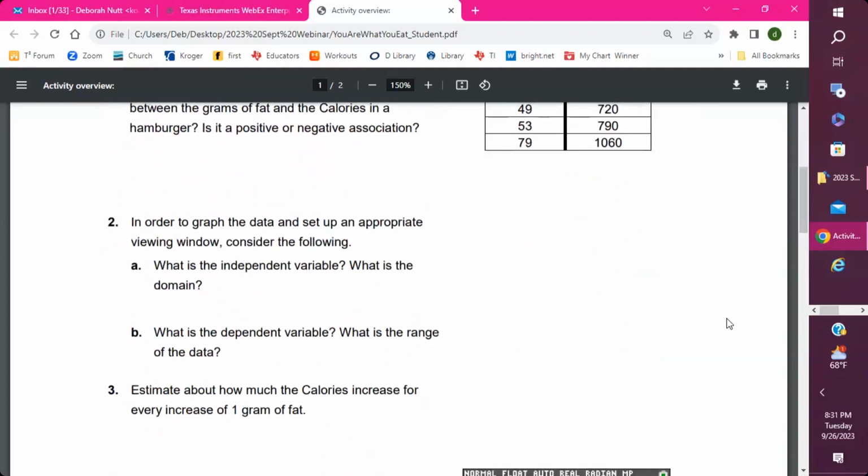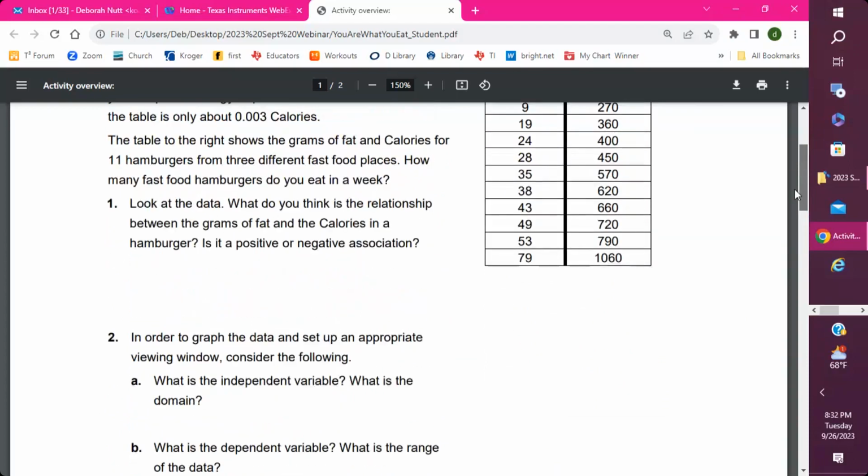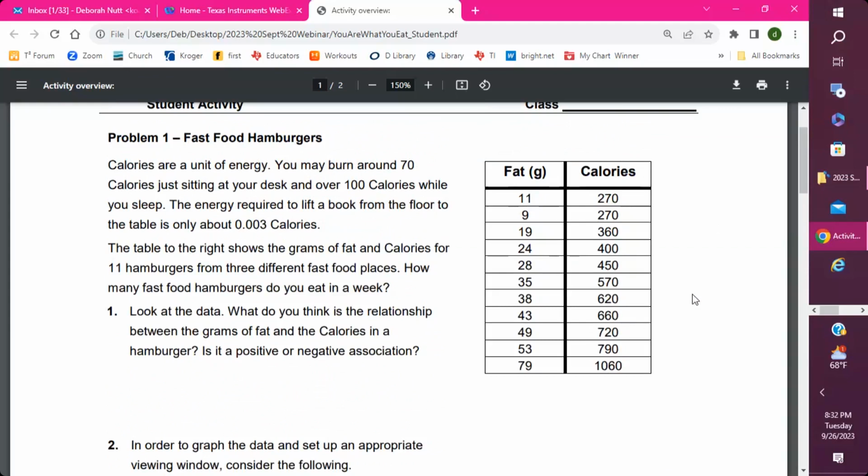And then even the next questions, and again, this is wonderful: what's the independent variable? What's the dependent variable? What's the domain and the range? So it gets the students to start looking at the data itself, the numbers that are given in a chart or collected about something, and just looking at those. And this idea of talking about the domain and the range, as Dawn said, is wonderful for helping to set up your window with the calculator.